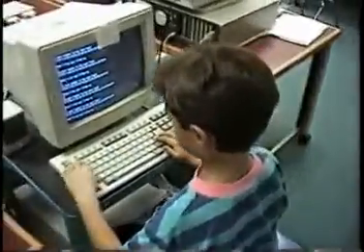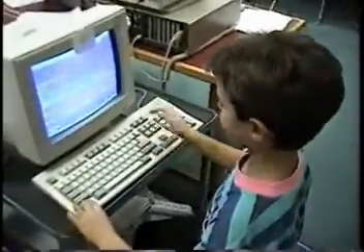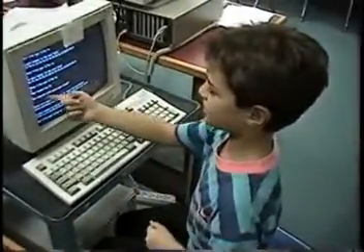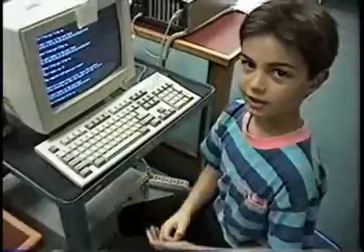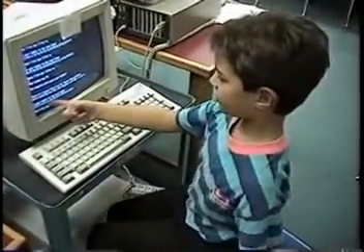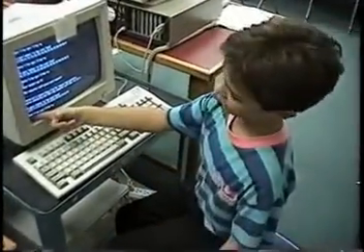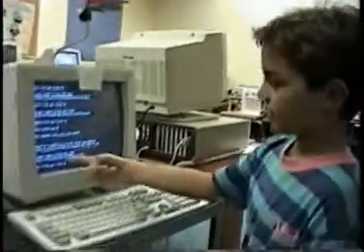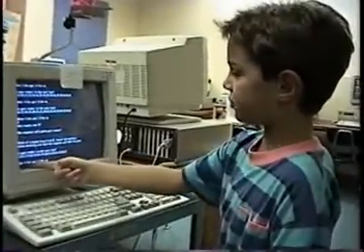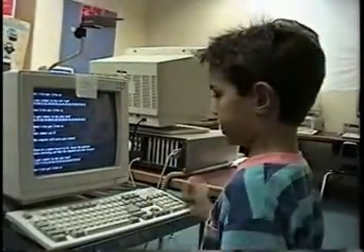So Sky, what are you working on there? Well, I'm doing this thing where the computer guesses your number. You see, my number was 17, your number was 17. The computer guessed it. Now you pick a number from 1 to 31, and then you press enter if it's in that line, you press 1, then enter, and you press 2 for no, then enter, if it's on that line or the next one.